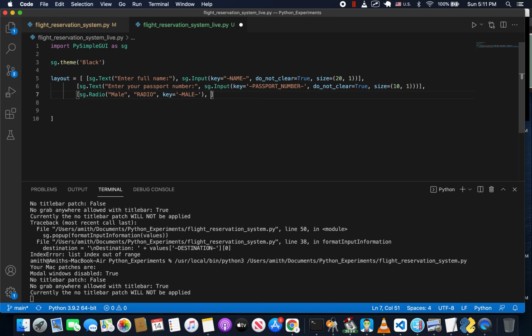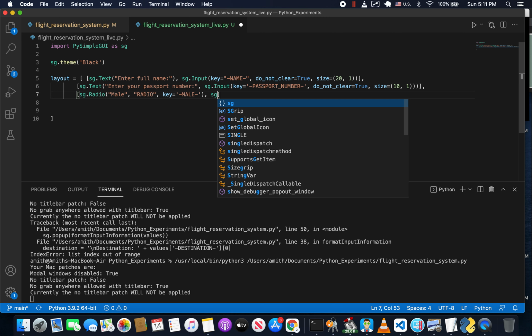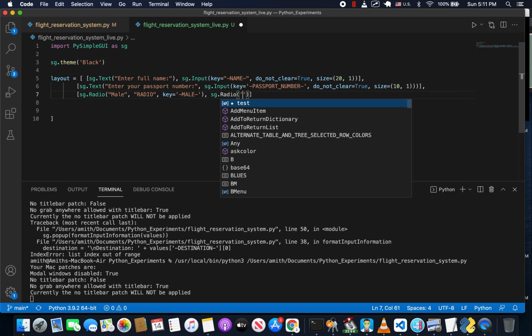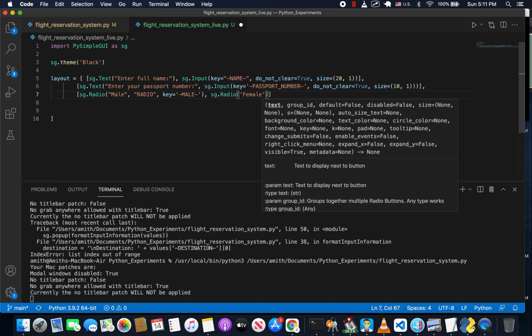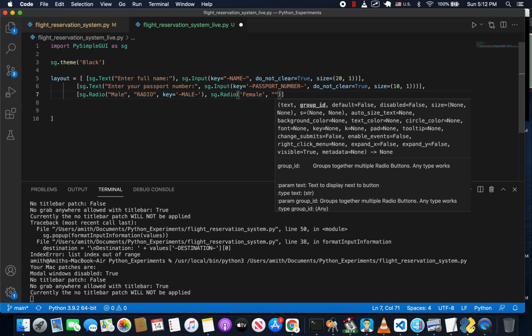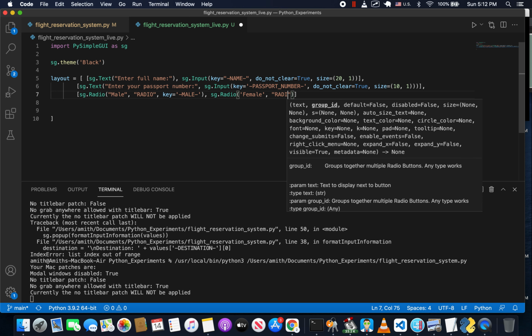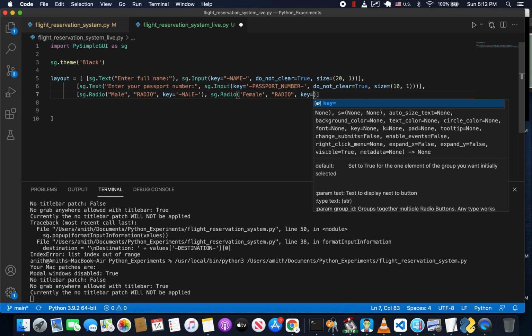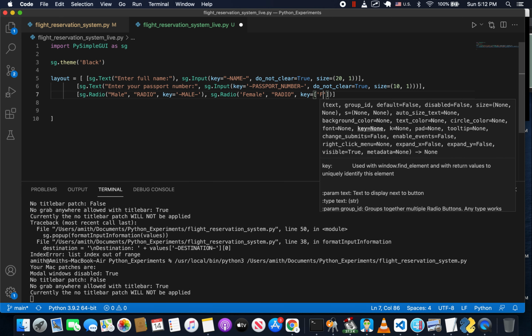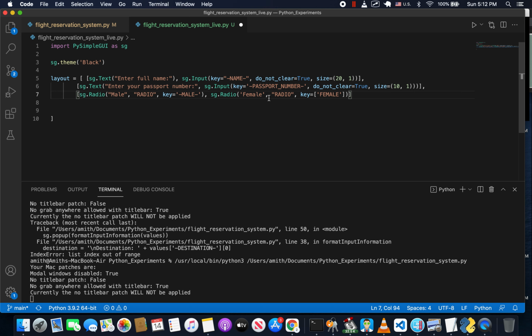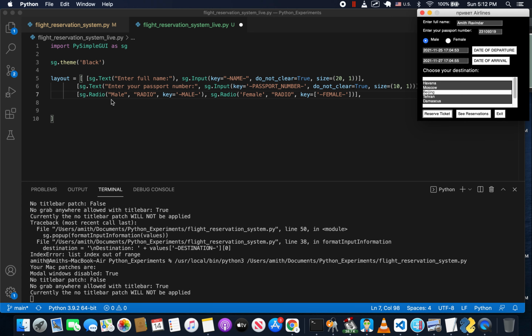So that's our first radio button, and then let's do the female button, sg.radio. Again, our label is going to be female. It's going to be part of the same group. What did I type? Group radio. And then this is going to be its own variable, so key equals female. If you don't quite understand these keys, we'll get to that later. Don't worry, that'll be coming up when we actually access the data that we've input on this user interface. I'll just make that consistent. Okay, so these are our radio buttons. This is our male button right here, and this is our female button right here. Like I said, not much code, pretty straightforward.